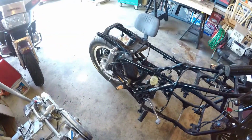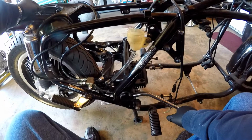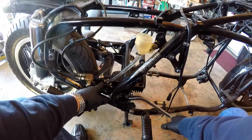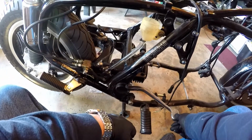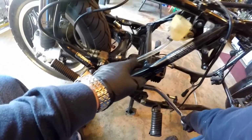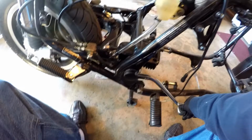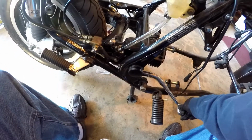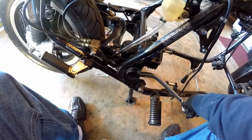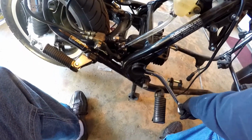Okay, we're going to stop this for now. Kind of think of what just happened. We just pumped fluid up from the caliper through the hose into the master cylinder, and now we're pumping fluid. And as I do it, I don't know if you can see, there's little bubbles coming out of the master. There goes a big one. So just pump it slowly. You can actually start to feel something. Still got bubbles coming out.